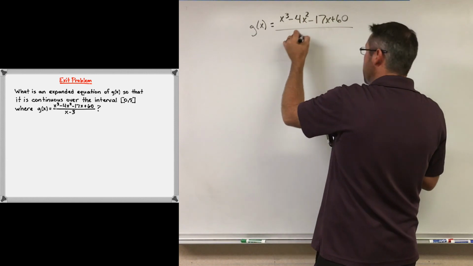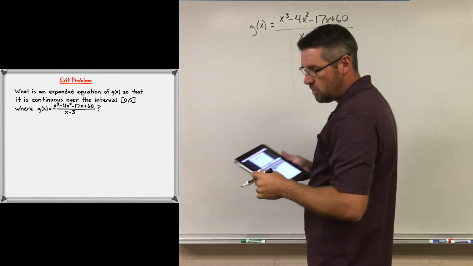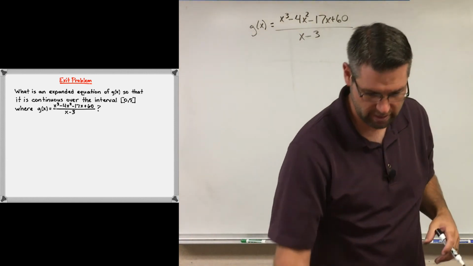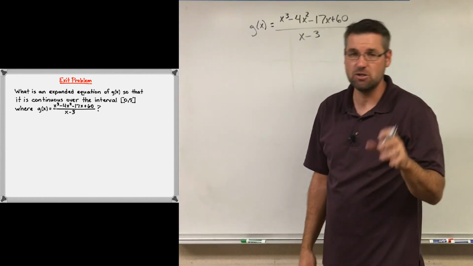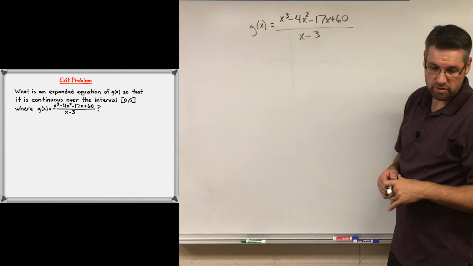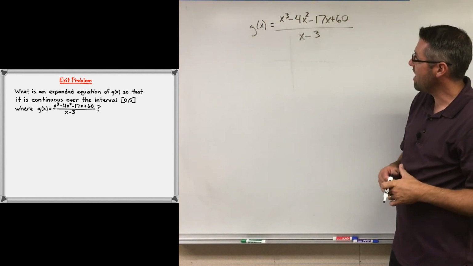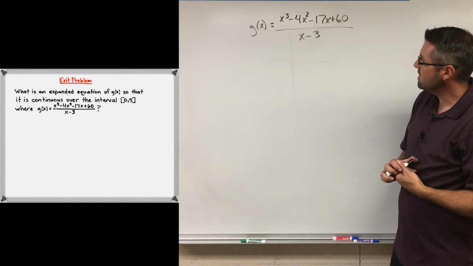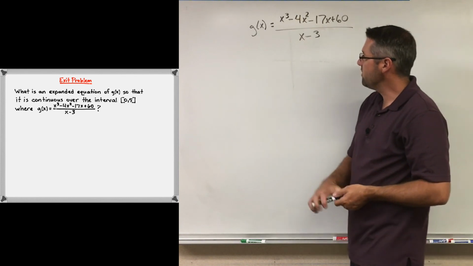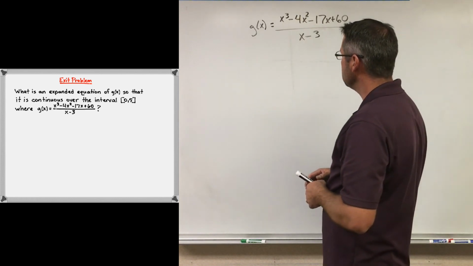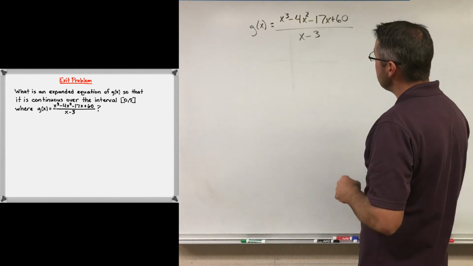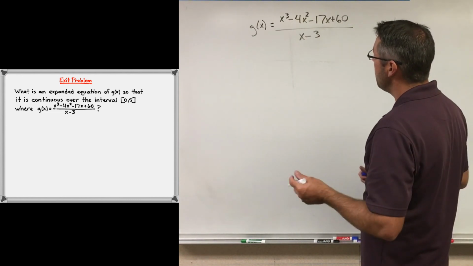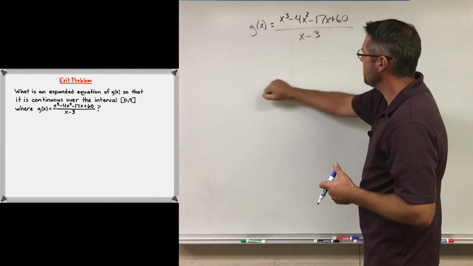All right, we are looking to see how we could fill the hole, essentially. How do we expand this function so that it is continuous over the interval 0 to 5? Well, the first thing I notice is that I have a rational function with the denominator having a factor of x minus 3. So my guess is that there will be a factor of x minus 3 on top. So it might be a good idea to just factor the top.